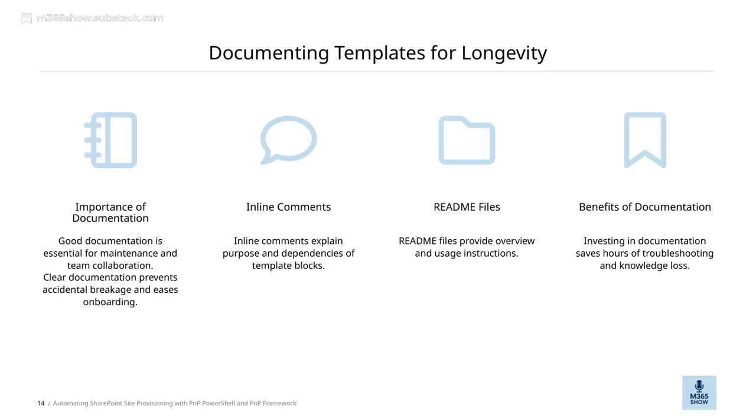Investing time in good documentation might seem like extra work up front, but it really pays off by saving us hours of troubleshooting later and helping prevent knowledge gaps. One of the key tools here is README files. They give us a quick overview of the templates and clear instructions on how to use them. Inline comments are equally important. They explain the purpose of different template blocks and any dependencies, making the templates much easier to understand and modify in the future.